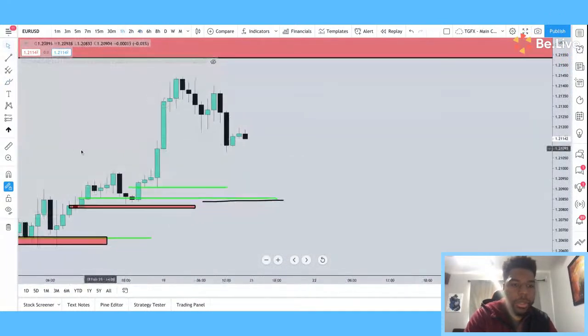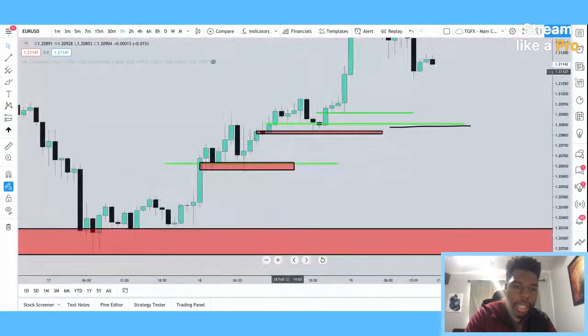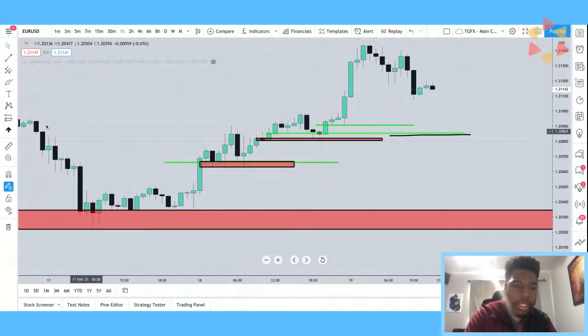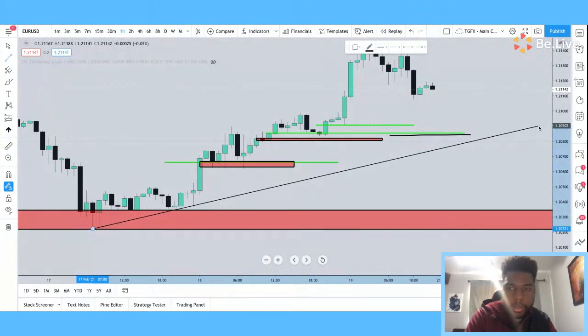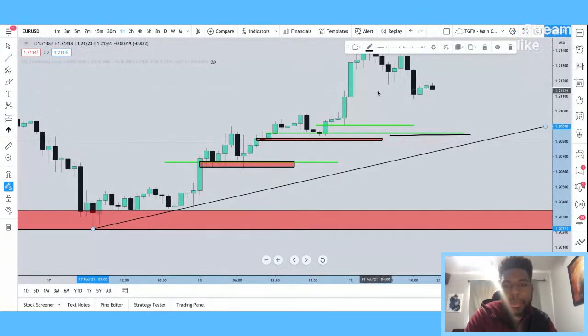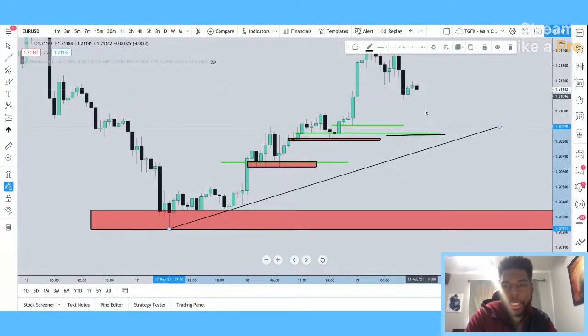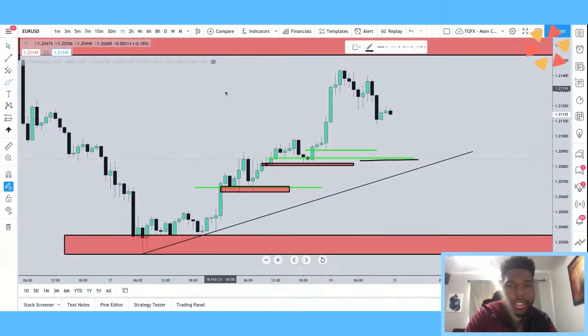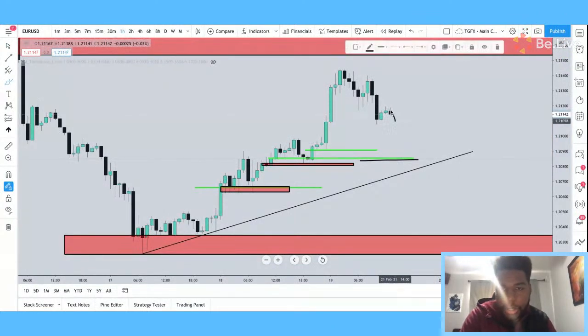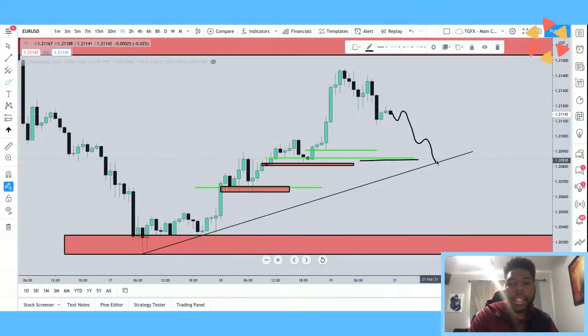Now, one thing I do like to do as well is look for potential trend lines or things that could potentially hold price up. So I do see we have a point A here and a point B here. So if we draw this into the future, we can see that potentially it could get a retest from price and overall hold up the trend. Now, it's not likely that price will literally just crash down to this trend line. Most likely, it will consolidate, move sideways a bit, and potentially hit something like that. And then if it wants to continue up, it'll bounce off like that.